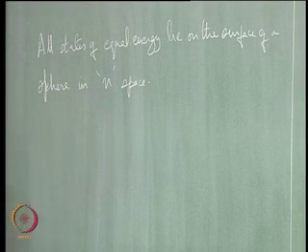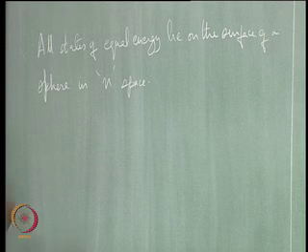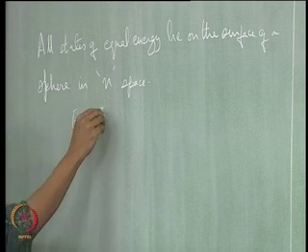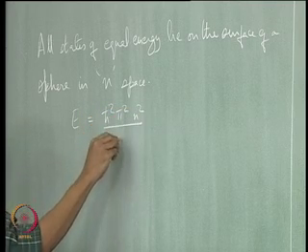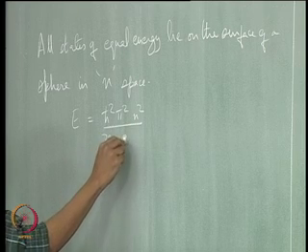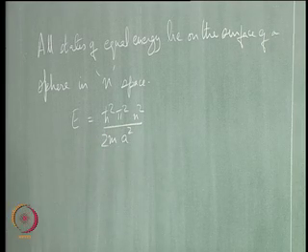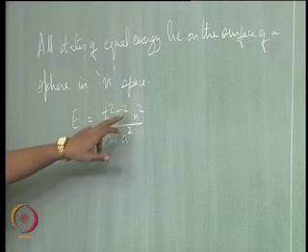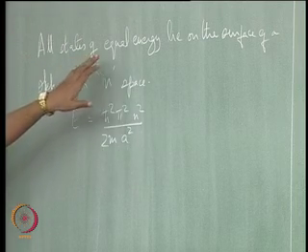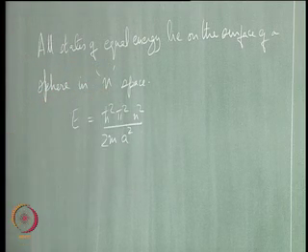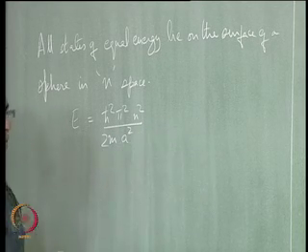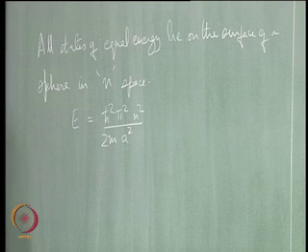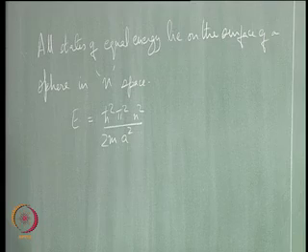So you understand now that E is equal to h bar square pi square n square by 2 ma square. Okay, so simply because we have this situation, all the states of equal energy lie on the surface of a sphere in n space. Now we also wish to point out that n is an integer. So it can only take positive values: n can only be plus 1, plus 2, plus 3, plus 4 and so on.